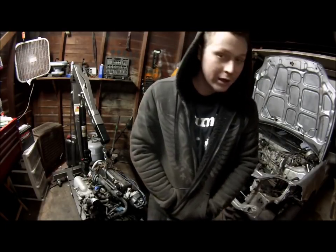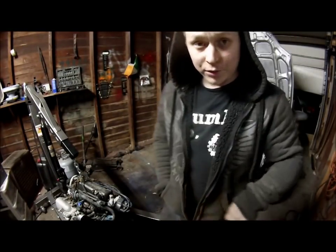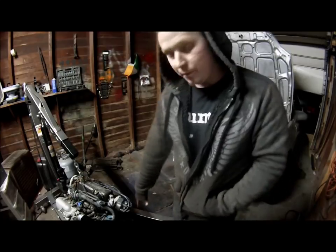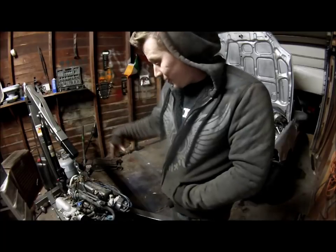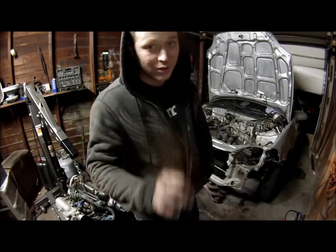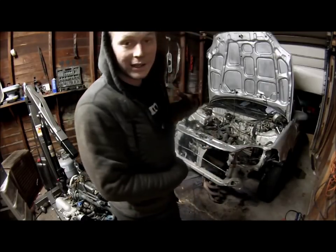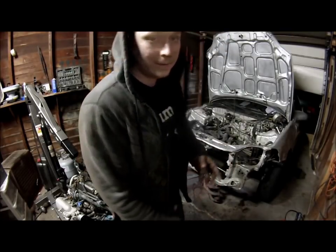Something to note if you guys are doing the auto-to-manual swap: you're gonna want to be sure to get the bracket that goes right here from the manual car, because the automatic one doesn't bolt to the transmission properly. Good news is you don't have to buy special mounts to put the five-speed in the auto on the '96 to 2000 — make a note of that. The '96 to 2000 is the only one where you don't have to buy special mounts because the mounts are all the same; it's just the bracket that's different. Keep the rear T-bracket from the manual transmission as well because you're gonna need that.